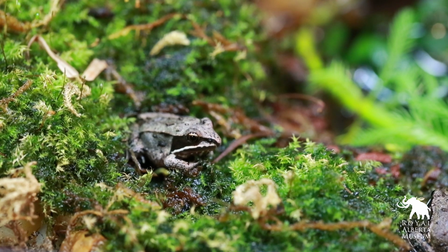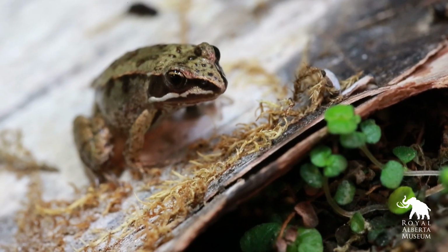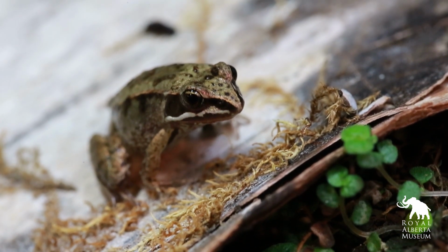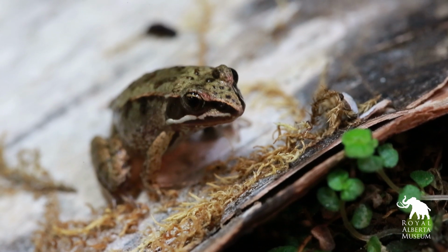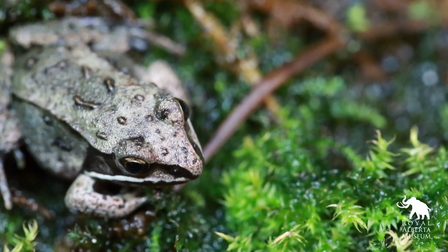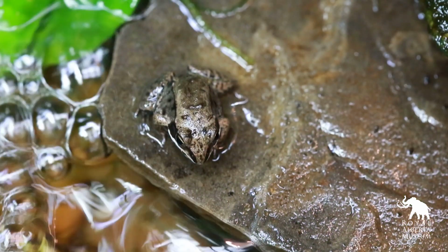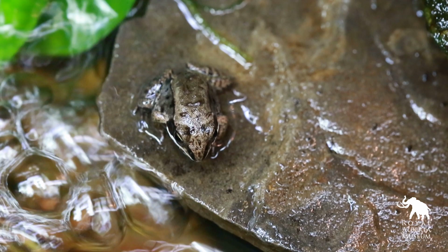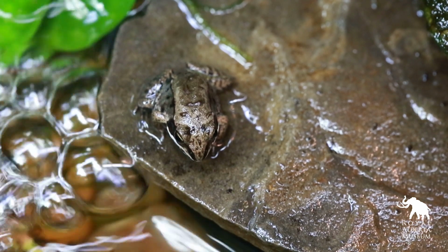They're voracious predators of small insects and worms and a lot of aquatic stuff that they might encounter around the pond when they're young. But once they strike out on their own as adults, they tend to leave the pond and only come back for breeding. So these are really quite a terrestrial frog, very much a land-dwelling frog, once they get out of that pond they were laid in as tadpoles.